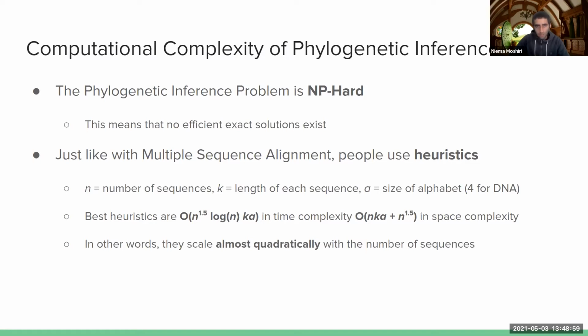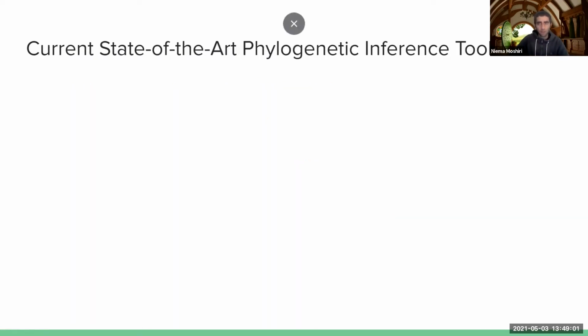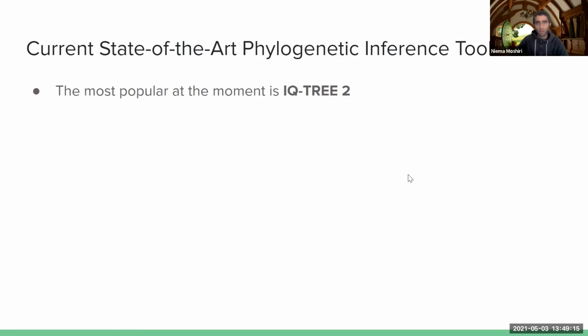Okay, so we're almost out of time. To finish things off, I want to give you a brief overview of the current state of the art tools. Like everything I'm discussing in this class, the end user doesn't have to worry about developing these methods from scratch. You're just going to take an existing tool that someone made and use it. Currently the most popular tool is called IQtree 2, version 2 of IQtree. Generally this is considered the best trade-off between accuracy and speed.